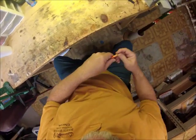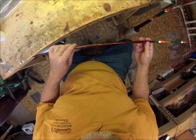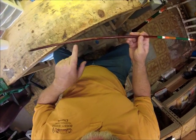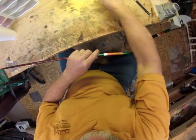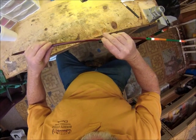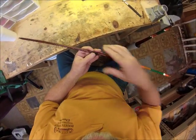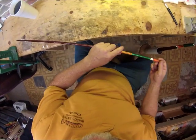There we go. Now, next thing we want to do is find the grain in this arrow, and hopefully you can see it. See these little arrows pointing here? I picked this one just because it shows up real well. You want the nock hole to line up with those arrows. That way, this is actually the spine of the arrow, and the spine will line up so that it flexes, because it's got to flex around the riser, and it'll flex around the riser the same every time.